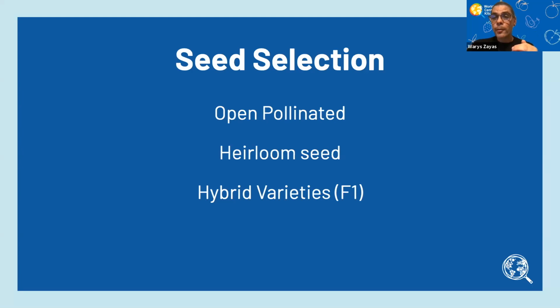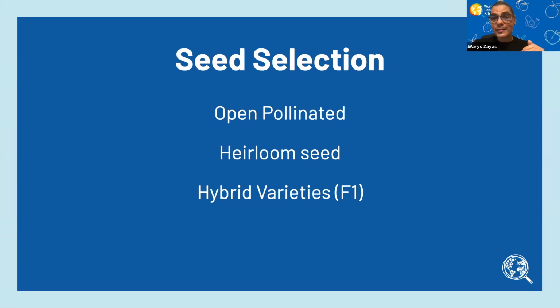The other kind of open pollinated crops or seeds are the ones named heirloom seeds. An heirloom seed is a variety of any crop that has been harvested for many generations, for more than 50 years. Okay. And that's the reason they are named heirlooms, like if in your family you have some heirloom jewelry or something like this. That's the reason those crops are named in this way. And sometimes they are the best varieties to produce because they have a lot of good traits.